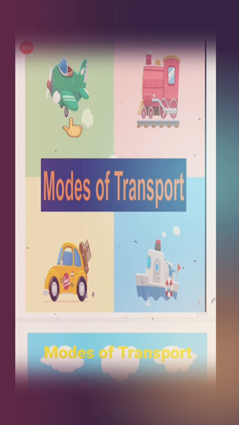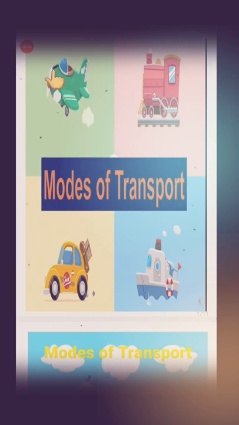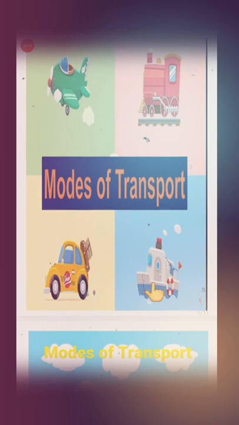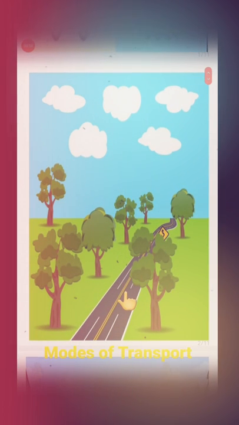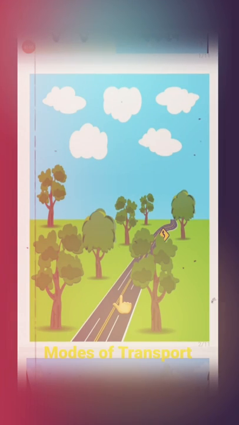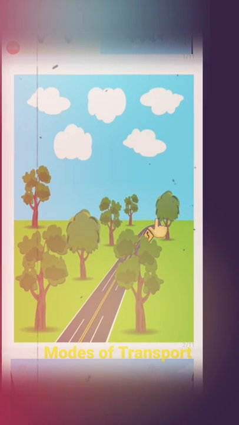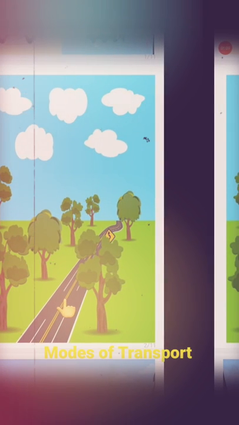Theek hai, agar aap dhyan se dekho to yahan pe hai a aeroplane, a helicopter, a train, a car and a boat. Okay, to ye different modes of transport hai. Ab transport modes kya hai? What are these? This is a road. So jo bhi cheeze road pe chalti hain, that is a part of road transport. Road pe kya chalega? Car, bike. So wo kiske part ho gaye? Road transport ke. Jo bhi cheeze road pe chalengi, that is road transport.